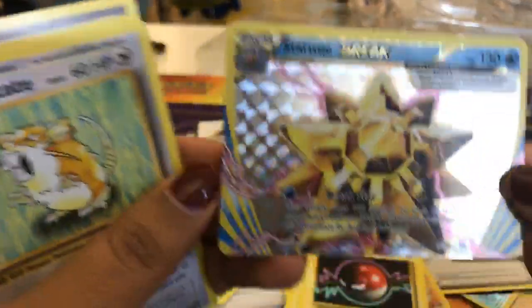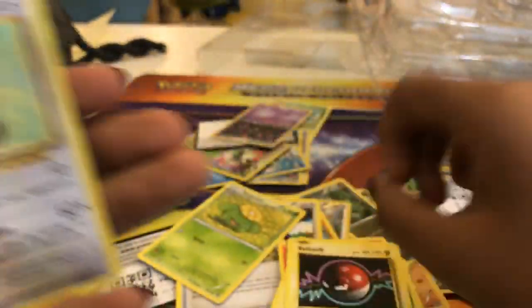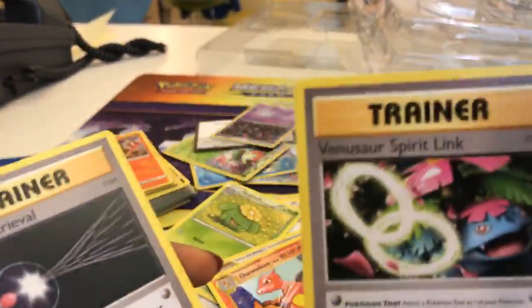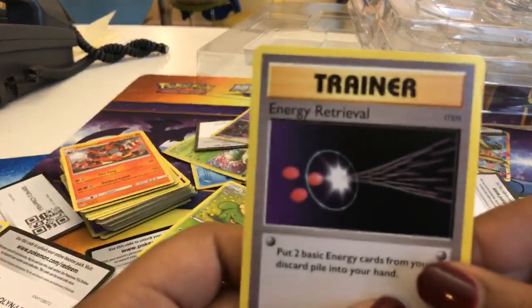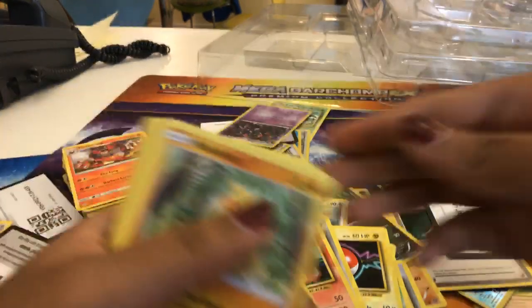Okay, here's a shiny Starmie. This one looks really lit. You used lit too much. I know. That's okay. Raticate, Charmeleon, Trainer, Venusaur, Spirit Link. Venusaur, you gotta get it right. And this is another Trainer, Energy Retrieval. Okay, last pack. Are you guys ready? I opened this one fast. Heck yeah.